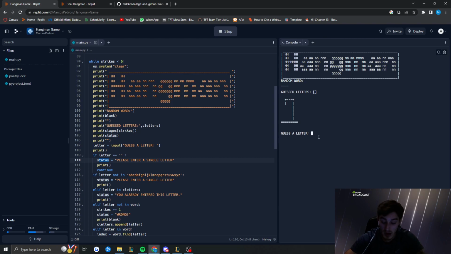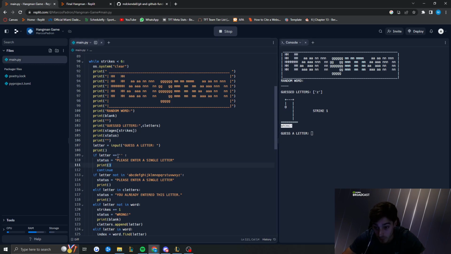So let's say I put Z. I know Z is not any of the letters. So if I enter Z, it'll say wrong. Strike one. Okay, so it gets Z, it adds it to the letter bank right here. If the letter's correct, it'll swap it with the underscores here, but it was wrong. So it just adds it here, it adds a strike, and then if you notice, it adds the head to the hangman, and then the status changes to wrong right here.